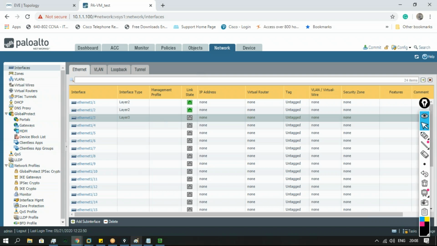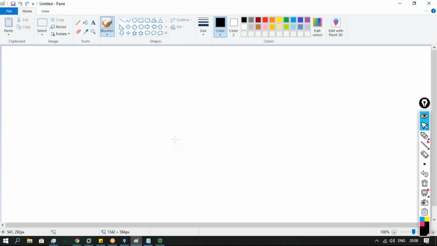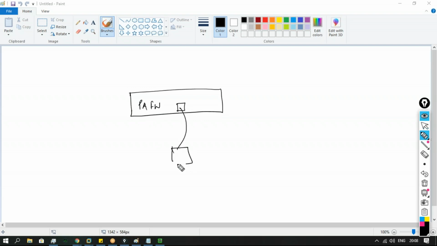So let's say, guys, if I show it to you, Narcis, I think this will be informational to you as well. I've told you, once you take a Palo Alto firewall out of the box, you will have an out-of-band management port. You connect it to your computer, take the CLI, then you define an IP address, and you take the GUI access. From the GUI access, you start defining the layer 3 interfaces. So you have 1, 2, 3 as layer 3 interfaces.